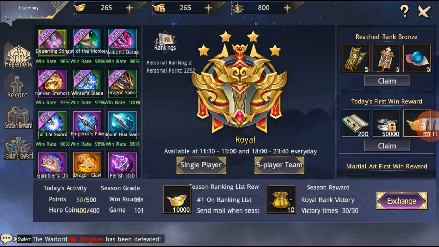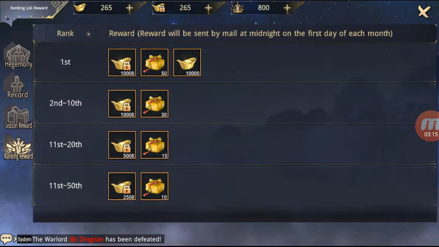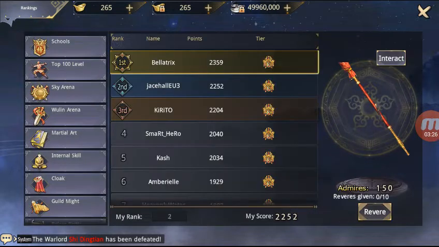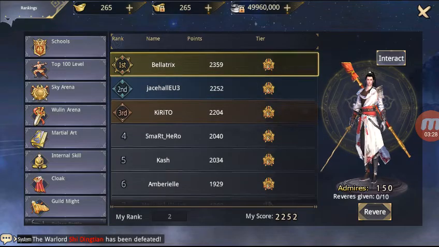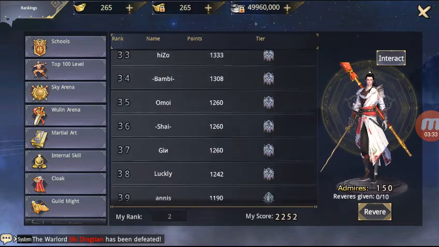As well as season rewards, there's rank rewards, which you can obtain by basically having the most points in the server. And you can view your rank by clicking on this. At the moment, I'm competing against a player called Bellatrix, because she wants rank 1 and basically we're competing against each other.